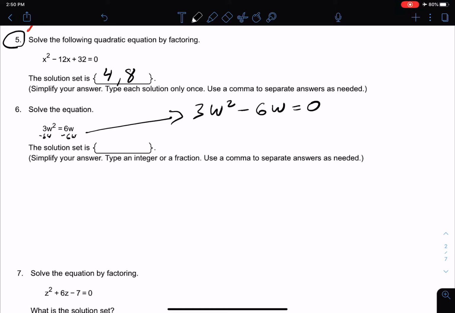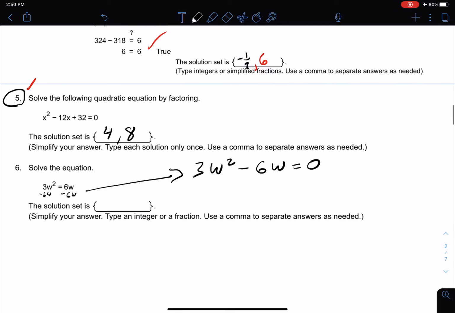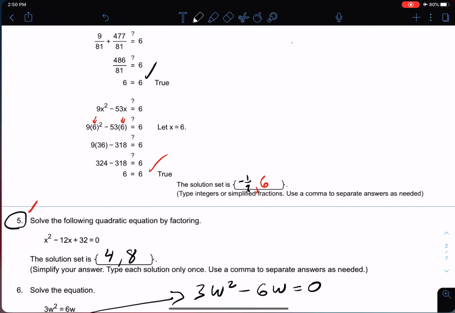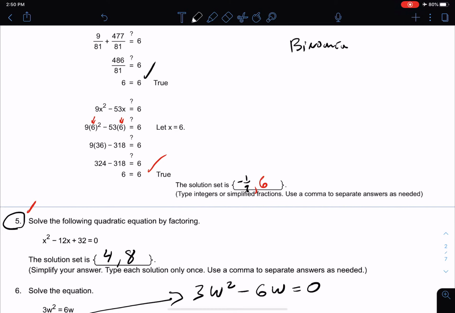Next step, factor out. Now it's just a binomial, right? It's not a trinomial. First thing you do with a binomial is factor out the greatest common factor if you can. And then the next thing you do with a binomial is see, does it fit into one of those 3 binomials that factor? What were those again, just as a review? Does it fit into the model of looking something like this? a squared minus b squared, right? If it does, it's just going to be a plus b times the quantity a minus b.